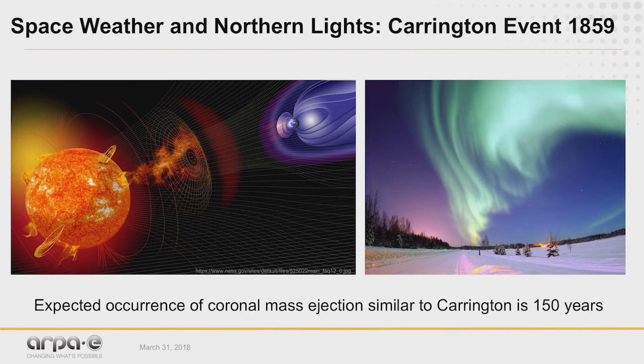Earth's magnetic field protects the lower magnetic latitudes against most solar weather events. However, a solar storm of the magnitude of the Carrington event in 1859 now would be devastating. Based on historical observation of aurora displays in lower latitudes, the average return period of an extreme solar storm can be estimated. And this turns out to be about 150 years, with error bars of plus or minus 50 years.